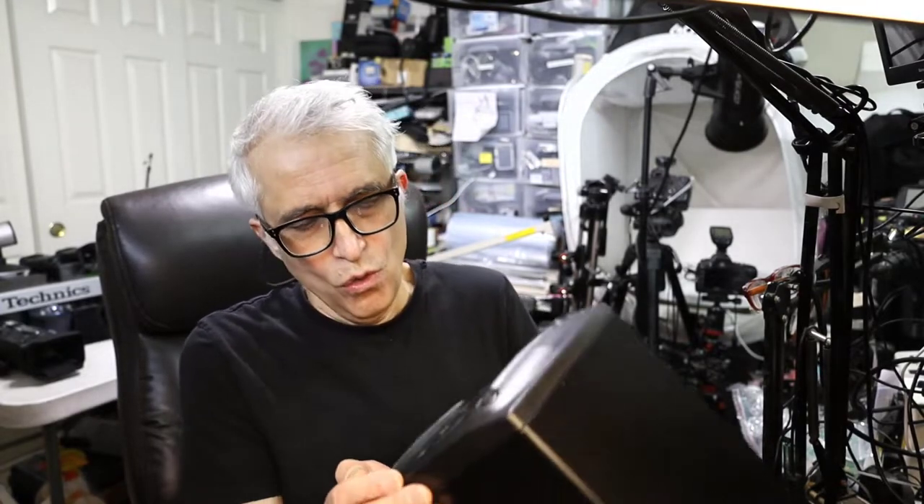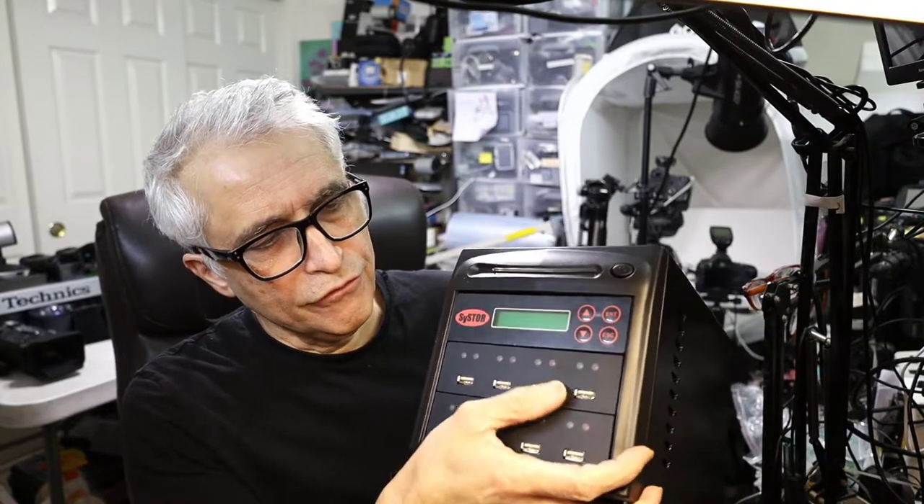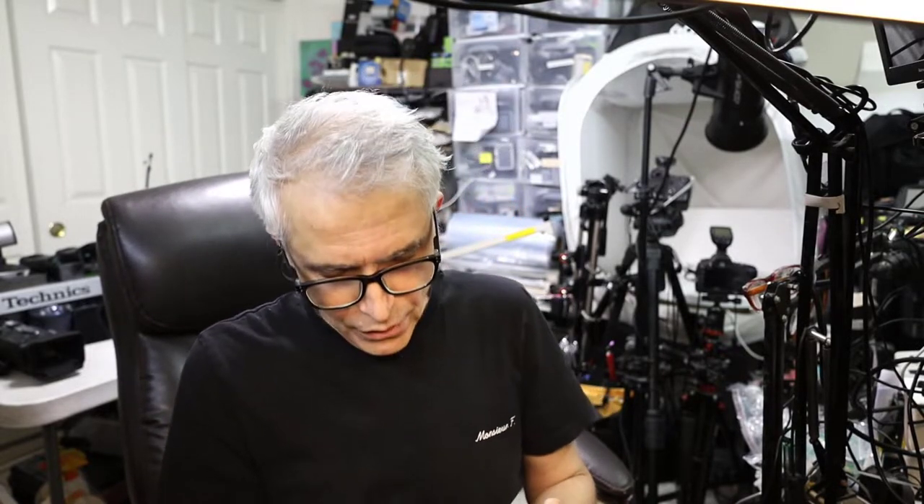They can even duplicate hard drives. The need for this item is to duplicate multiple copies of a single USB flash drive. So if you're a photographer shooting nature pictures, you can put thousands of pictures on one flash drive and use a duplicator to distribute it. This one is a one-to-seven duplicator — one host and seven destinations — but they also make ones that are one to 15, one to 20, one to 30. The more duplication ports, the higher the price.